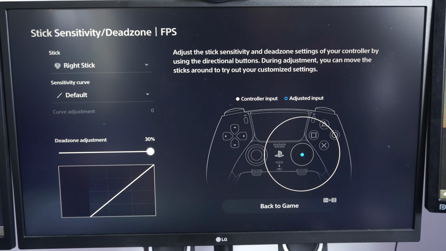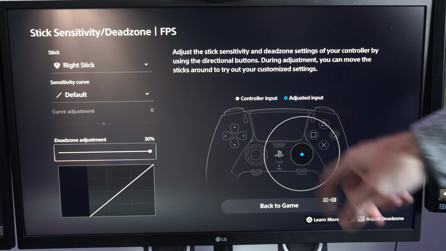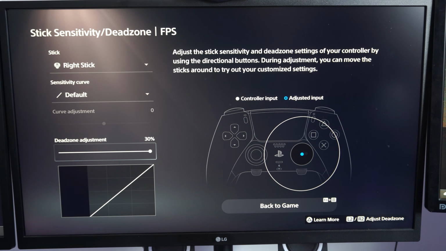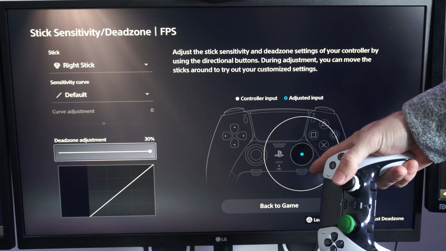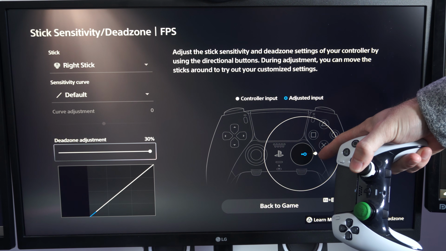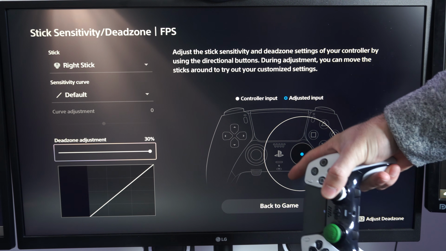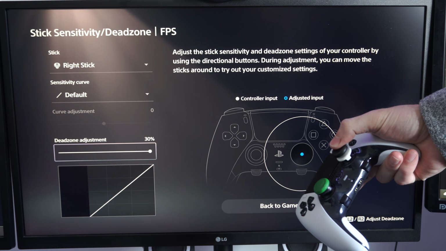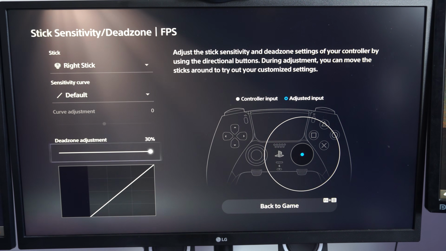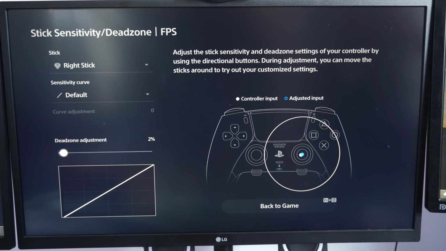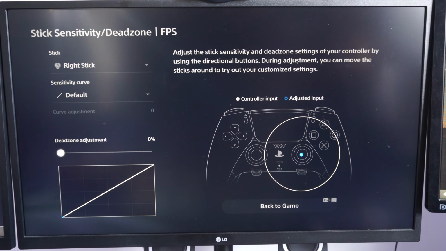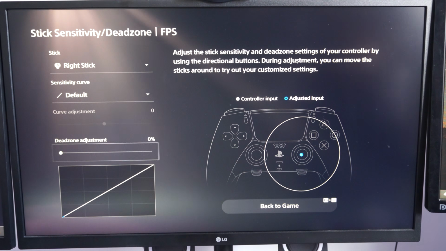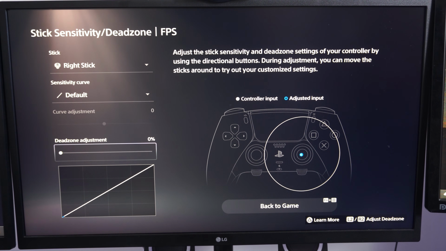So if I increase the dead zone, you can see this little black circle. That is my dead zone. So my controller movement is not going to register until I get beyond this black barrier. So all that fine-tuned movement in the middle is going to be completely lost. So you're going to be less precise, but your controller won't have stick drift. So you can check it out and test it in two different ways.